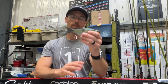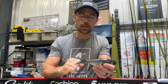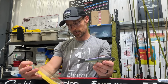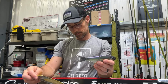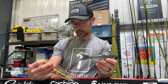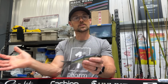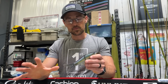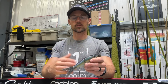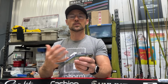So it's very cool. I'd fish this on heavier line, casting a big bait rod, something that has enough power to throw this. This bad boy, what do they rate this thing as? It's a couple ounces. There's not a weight on it. They don't tell you how much it weighs. You can guess a couple ounces on this thing for sure. So you need a rod that's got enough power that you can throw it. If you have to, a flipping stick, maybe a medium heavy, but that fast action is not what you want. You want something that's more of a moderate taper. That's what I did with the big bait rod. And then you're going to just chop it around, use it almost like a jerk bait.